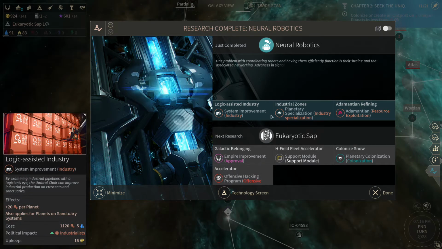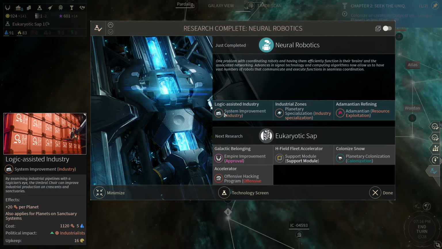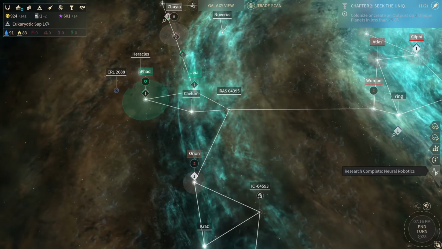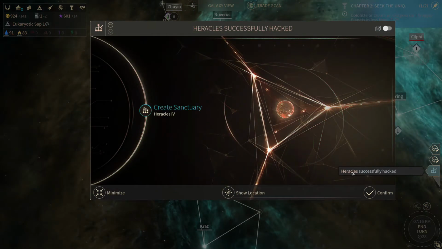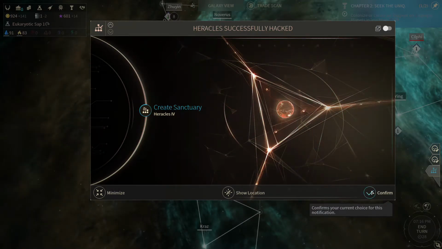Alright, so this neurorobotics has been researched, so we now have access to a very, very nice industry building, which I'd like to try to get down relatively quickly. We got some more population in our home system. We are going to create a sanctuary on that Mediterranean planet.